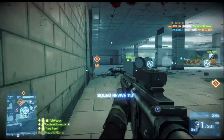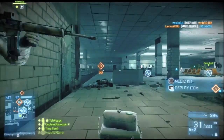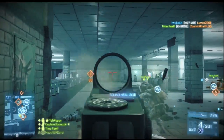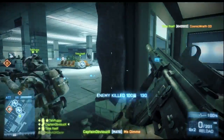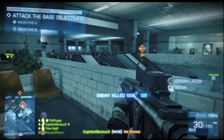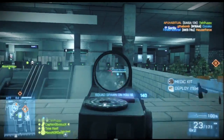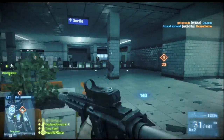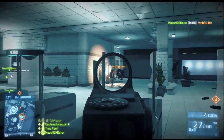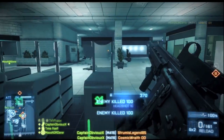If you want to be good in all situations, this is the gun for you, but if you really want to stick to one playstyle, I highly recommend against using this rifle. The reason for that is because, like I said in the beginning, it is not good at one particular fashion. It is only good pretty much in all situations. You have to be able to use a more effective weapon in those more specialist roles, like the FAMAS for close range, the AN-94 for longer range. This weapon is good in all of them, but it does not excel in any of them, so you have to choose the right weapon for your specialized playstyle.